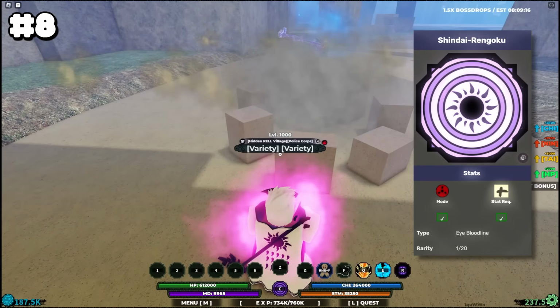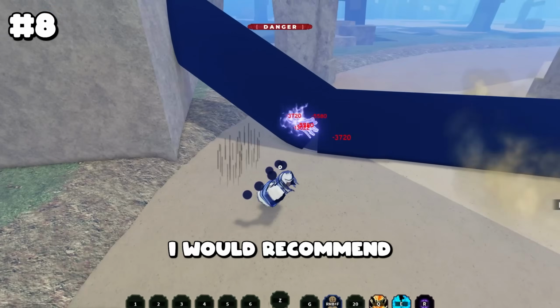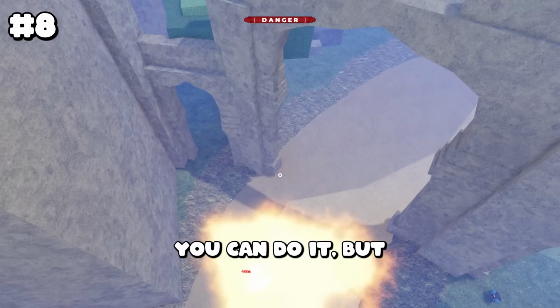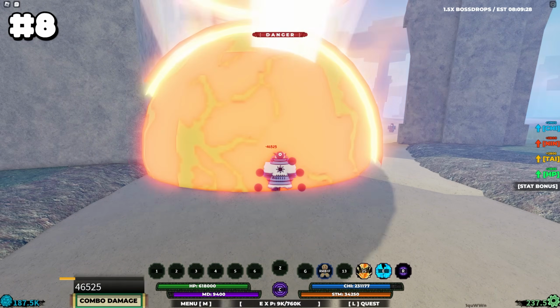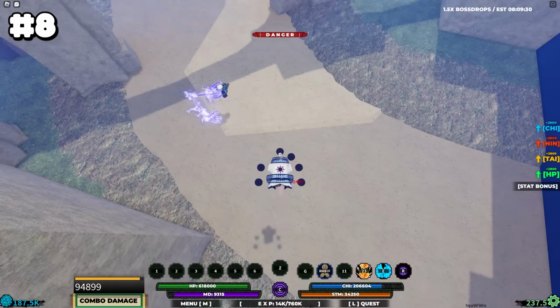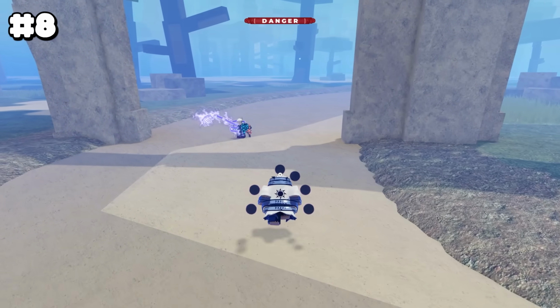Now coming to 8th place is actually going to be Shindai Ren. Now this goes without saying, as I've said previously, this is just for PvE bosses. I would recommend never to use this in PvP. You can do it, but I would recommend never to do it. It's just a PvE bloodline. This is Shindai Ren Yang, in case you guys are wondering. It is the RELLCoin version of it, so take it as you will. It also is a boss drop bloodline, so if that's what you want to do.